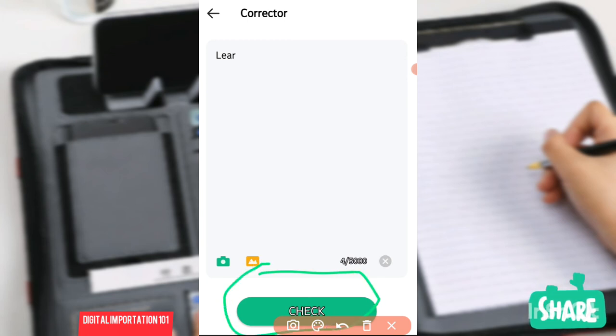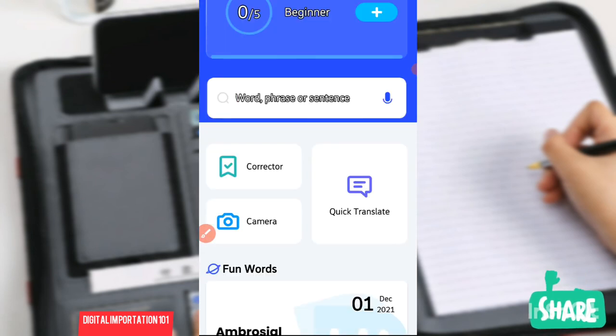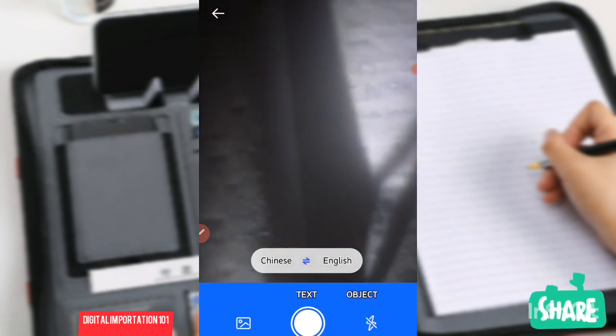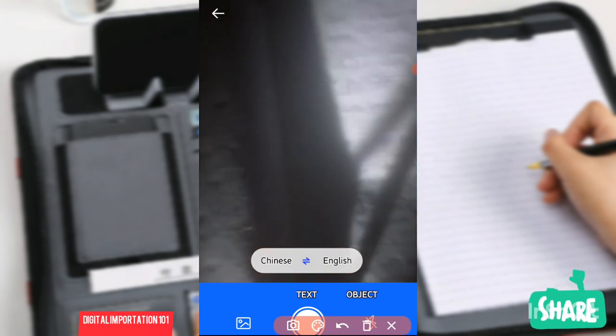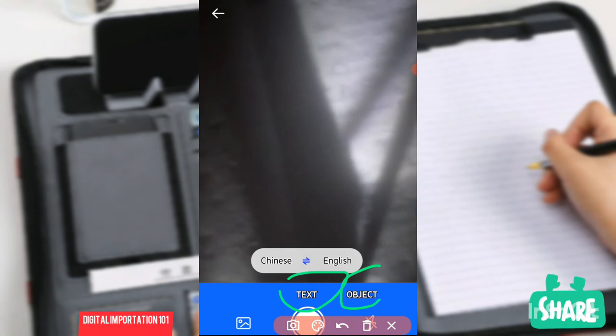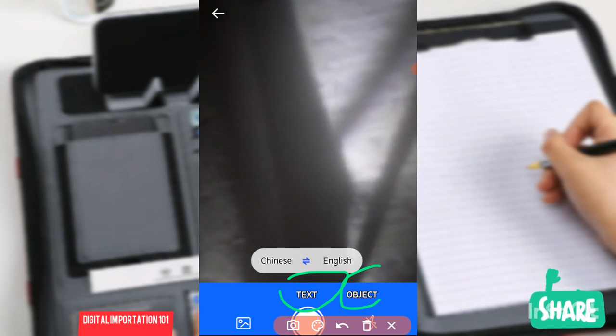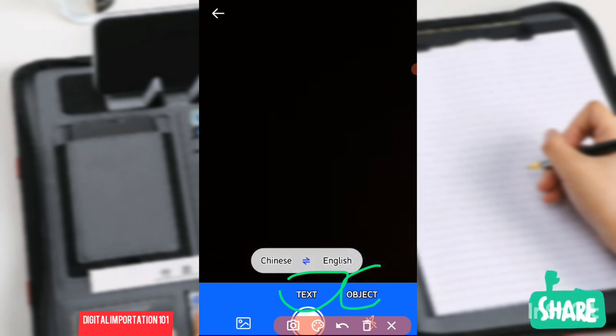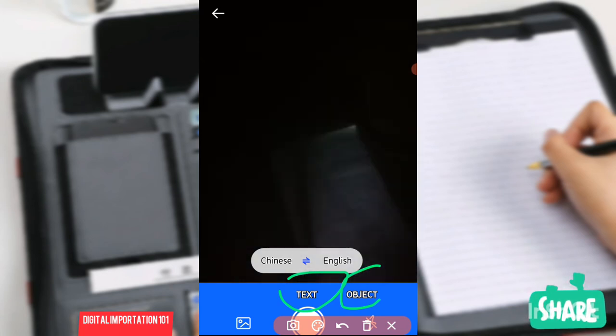So the next thing on how to use the translator is to click on here. Before, I showed you how to use it. If you want to correct any word, maybe you are typing and you want to know the exact word, you click on correct. Let me just do an example. English learning. Let me put this, learn. And I want to check and correct it.